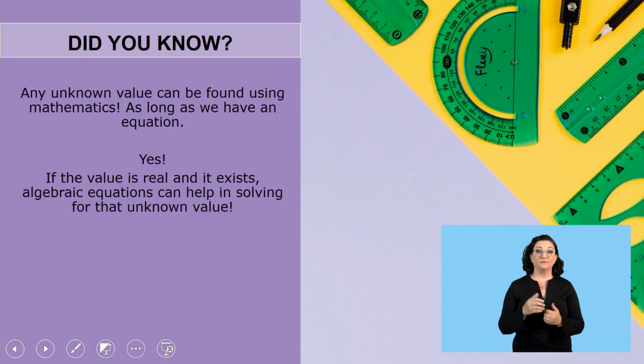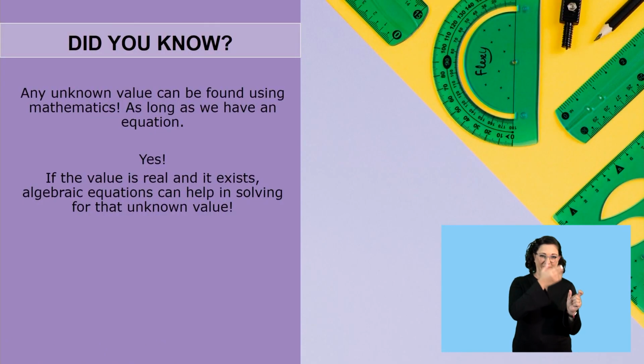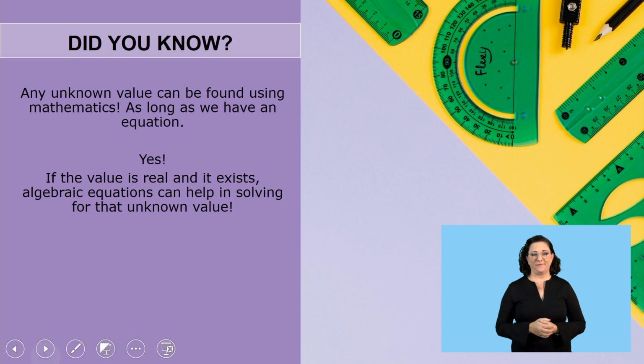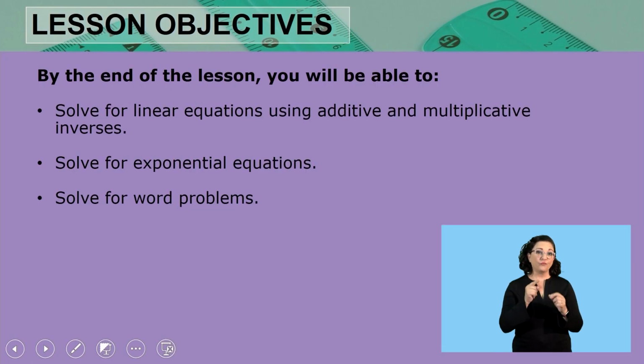Let's start off our lesson with a did you know. Did you know that any unknown value can be found using mathematics as long as we have an equation? Yes, if the value is real and it exists, an algebraic equation can help us in solving for that unknown value. Let's continue and talk about the objectives for this lesson.